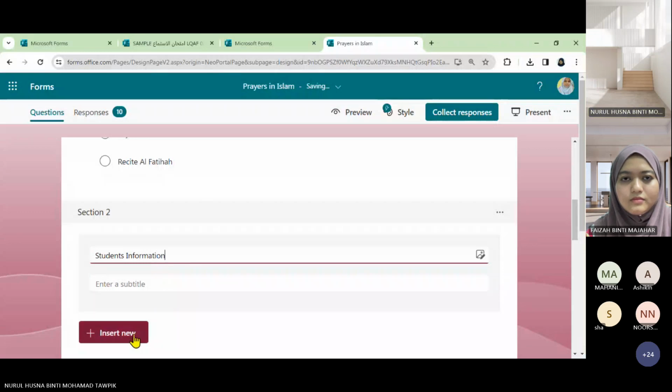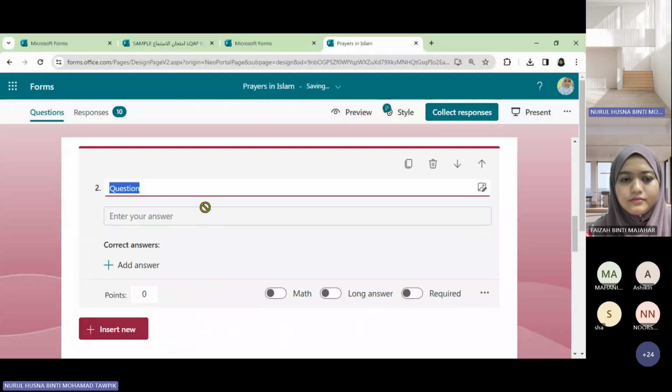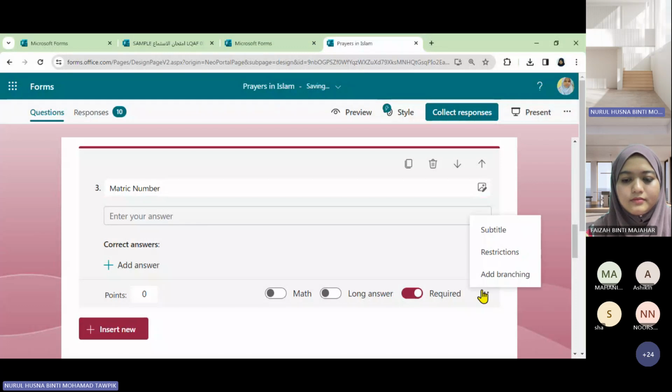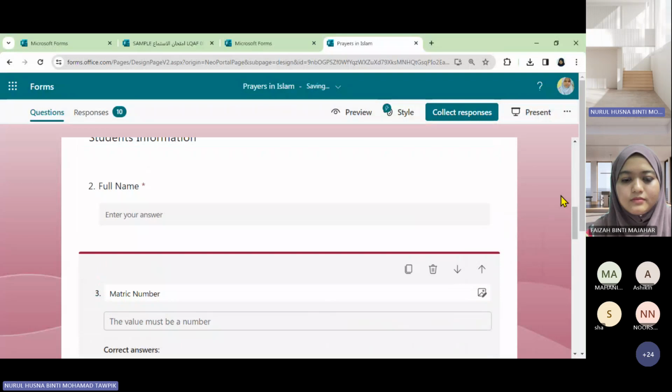Insert new text: name, full name, and then required. Metric number, required, and over here, restriction for numbers, so the value is numbers only. Then we put it at the top.